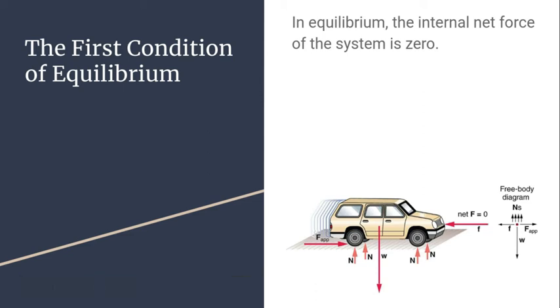This is where free body diagrams become very useful. It lets you visualize what you're saying as far as things that are acting on an object. So it is important for you to be able to recognize all the forces that are acting. So something that a lot of people think, equilibrium means sitting still. That's far from the truth. That is part of it. But you can also travel with a constant velocity and be in equilibrium because that means there is no force, right? There is no acceleration, thus there is no force.